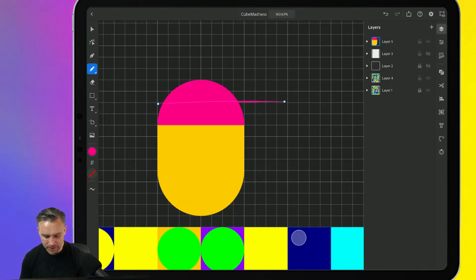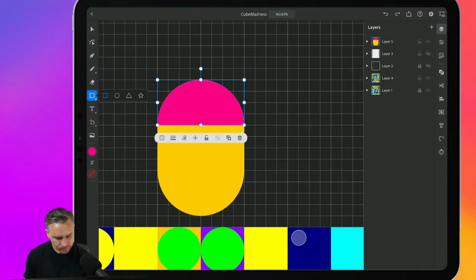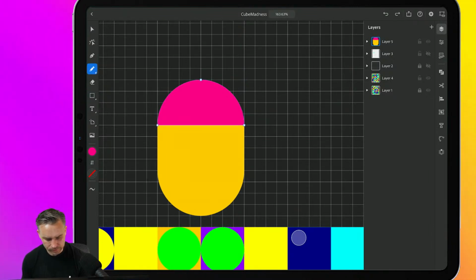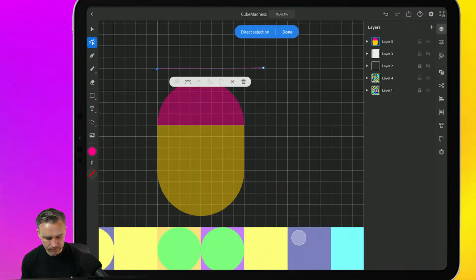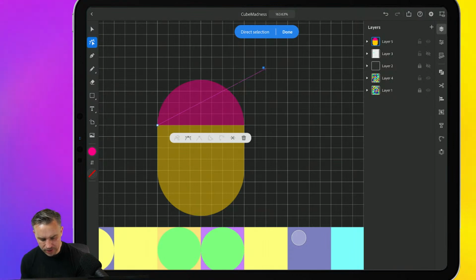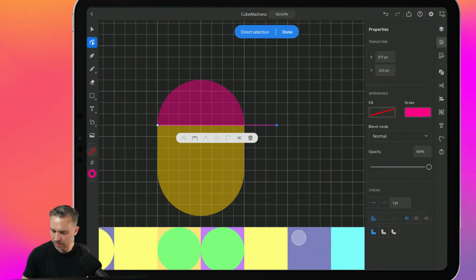Add a line. Oops. There we go. Let's add a line right in here. The brim of the hat. Flip it and change the thickness like that.